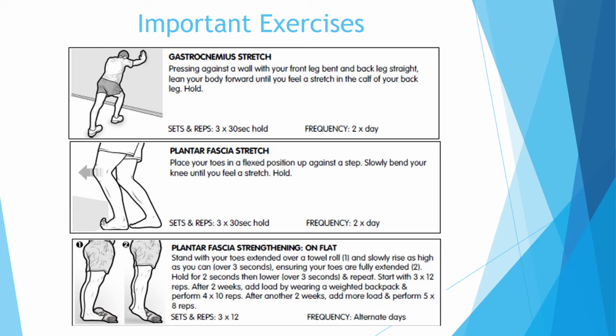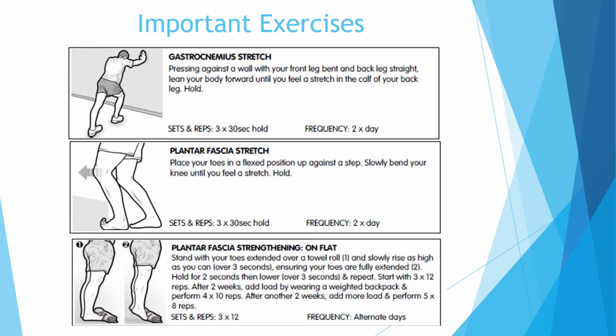Then to strengthen the plantar fascia muscles, the muscles tension in the bottom of the foot, this is one option. So if you lift the toes up onto a towel or a book or something, and again the purpose of that is to tension one end of the plantar fascia, you then do a calf raise, you go up on tiptoes, and that can really strengthen a lot of the muscles in the foot and in the back of the ankle and the calf. Because we're strengthening, doing hundreds of repetitions is not very helpful. Going up over the course of a few seconds and then back down over a few seconds. 3 sets of 12 is usually appropriate to start.